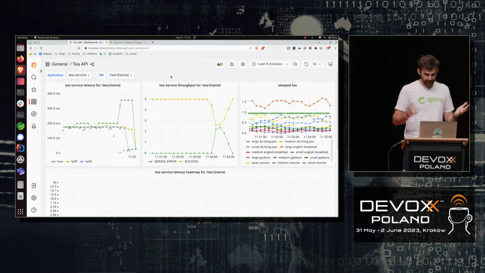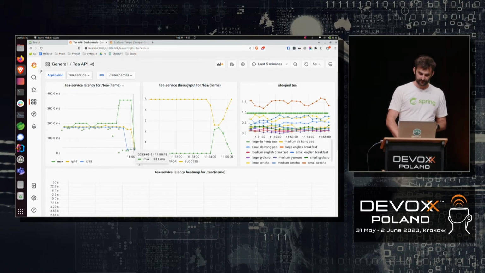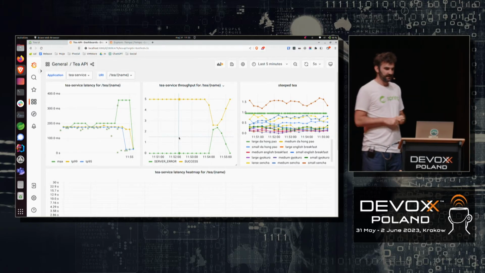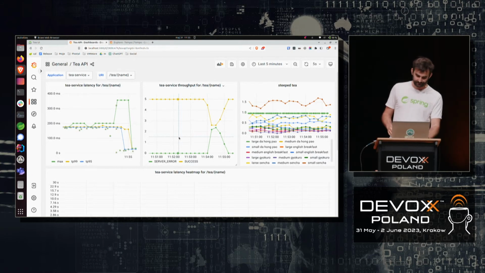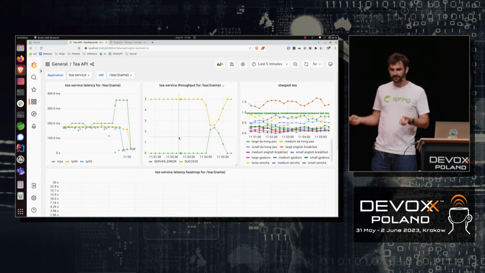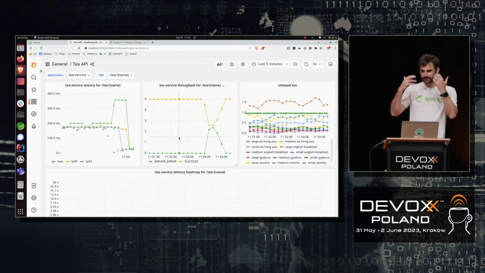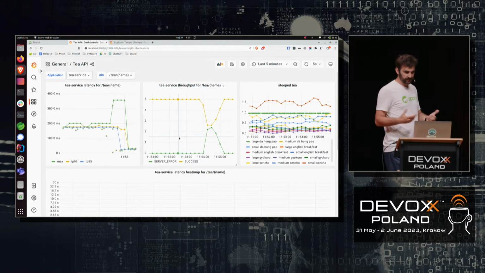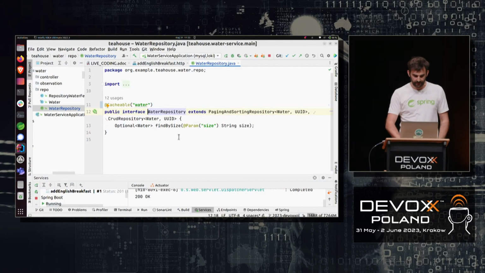So now we can see, there you go. It works. We have, again, a success of 5, and we have a drop in the latency. That went quite smoothly. I'm super surprised because the demo went fine. So now off to the second part. Maybe one more thing to conclude here. We have successfully jumped between the 3 pillars, metrics, tracing, and logging. We have managed to correlate them together, visually understand what's going on, and produce some meaningful conclusion out of it. So now the question is, how does it all work?